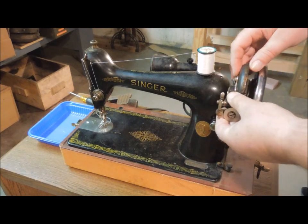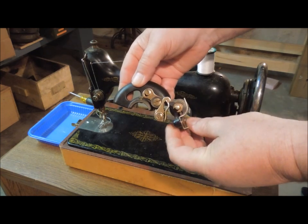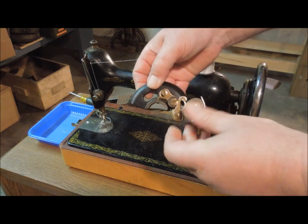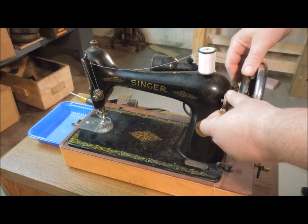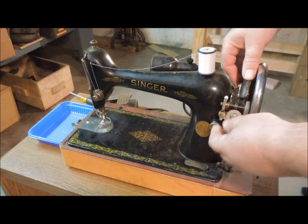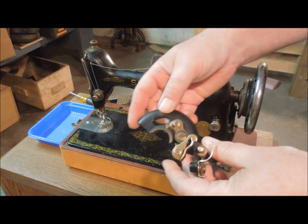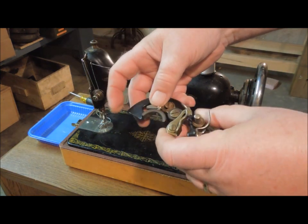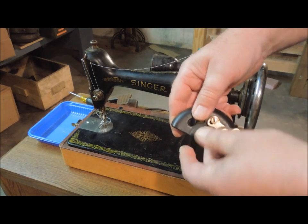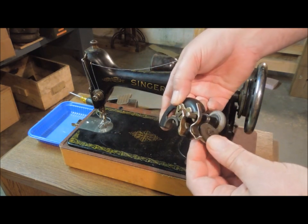By loosening that screw, I'll be able to rotate this and make it so that when it's down, it will engage more strongly with the drive wheel. But I don't know if I even need to do that. But it is kind of interesting to note that there's an adjustable spot in that right there. Big thing I wanted to do is make sure that that screw can't come out. Looks like it's pretty well captured by that little adjustable linkage there.